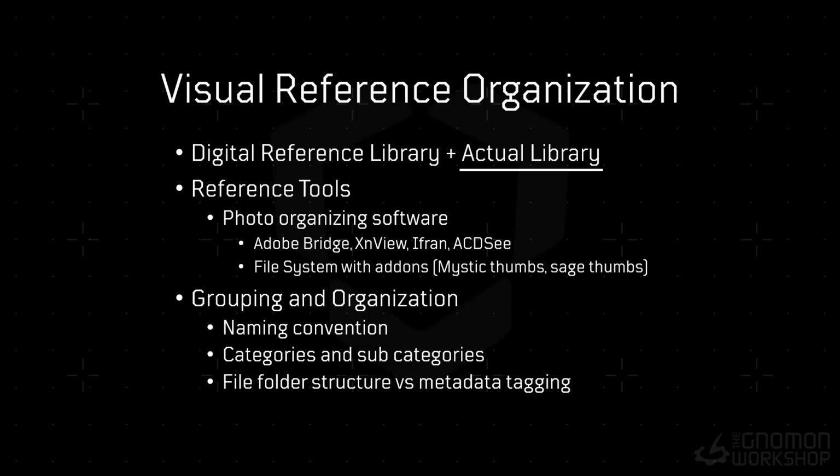But maybe having those in some sort of categorized folder structure helps. For example, if you have animals in a folder, you can have subfolders of those that could be land, sea, and air. And then on land, you can have a folder that's canines and felines and reptilians and whatnot. So it's nice to have a reference library of your own, and you can refer to it a lot quicker than going out into the internet. And if there are certain things that you like and find useful, you can always go back to those in your own personal library.